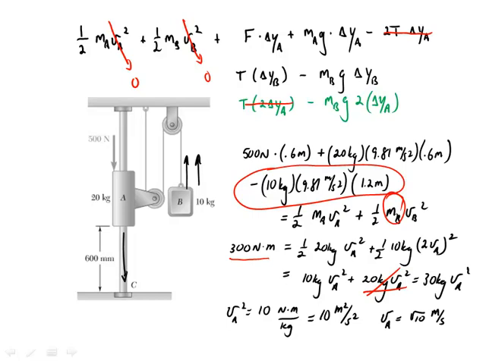And so you'd have V sub A equals the square root of 30, because you just divide 300 by the 10, square root of 30 meters per second. So replacing the force due to gravity with an equivalent force but not the mass or the weight of the object, what you're really doing is you're taking away the mass of that object from the system, and therefore that whole thing is going to go away.